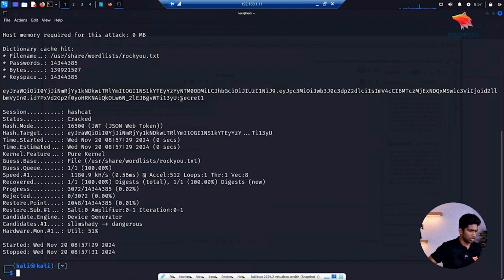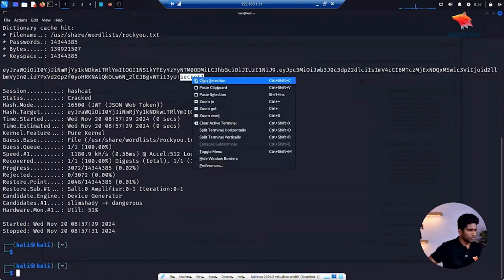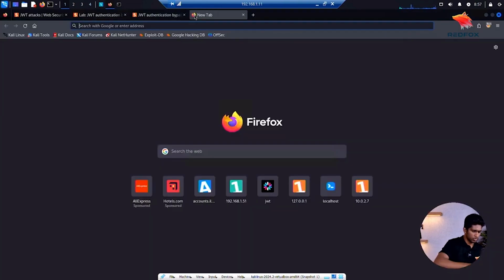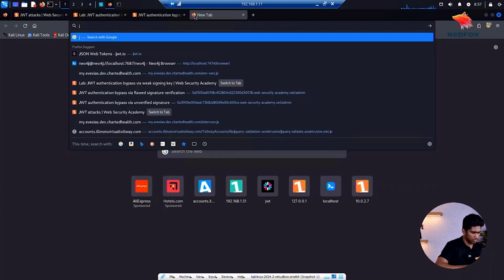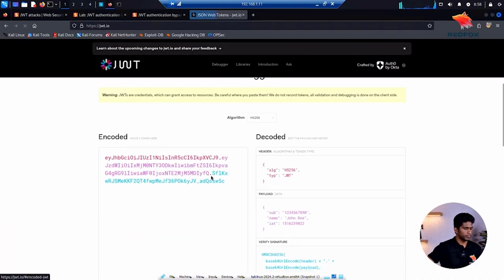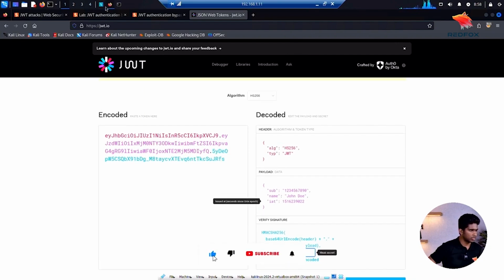So how we do that is we'll copy the secret. We will navigate to jwt.io. We can do that in Burp Suite as well, but I do have a preference for jwt.io. Over here, we'll copy and paste the secret as well as the JWT that we previously copied.